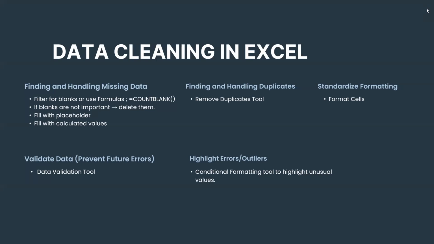Sometimes it's possible to delete the empty column. If the missing field isn't that important, if it's, for example, a comment section and it's not vital for analysis, then you can delete it without worrying. Sometimes it's possible to fill with placeholders. If we have customer information missing, like a last name, sometimes it's not necessary for what you're doing. You can fill with unknown or not applicable so that it's not incomplete, but also you don't overlook it.